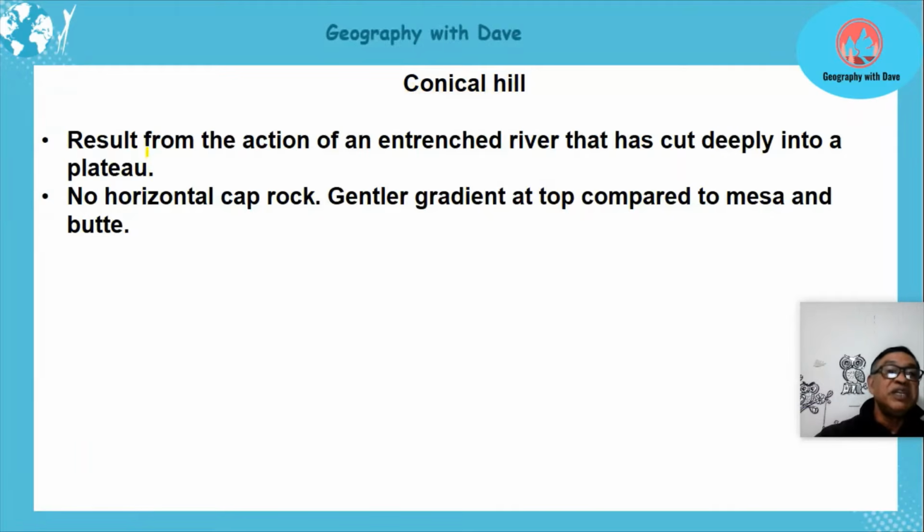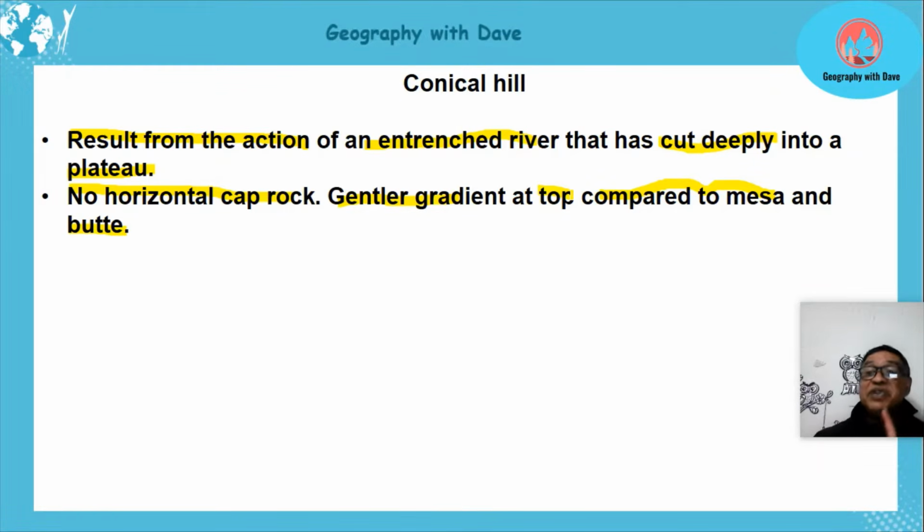So we say the conical hill results from the action of an entrenched river, which cuts deeply into a plateau. There's no horizontal cap rock. It's a gentler gradient compared to the Mesa and Butte at the top.